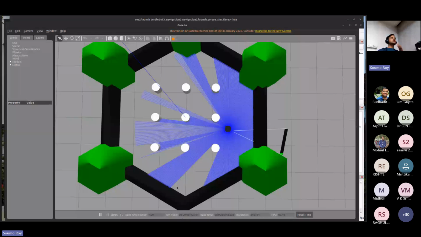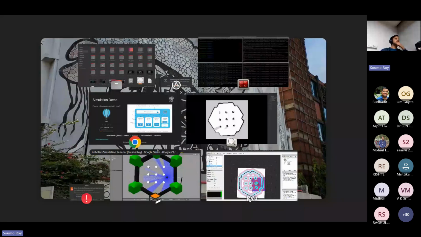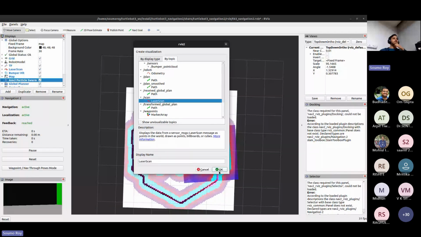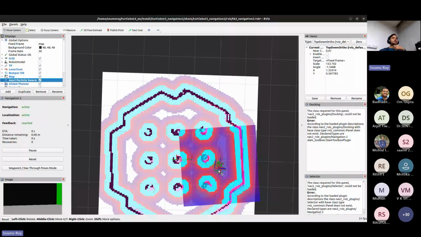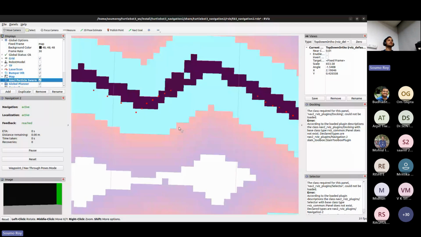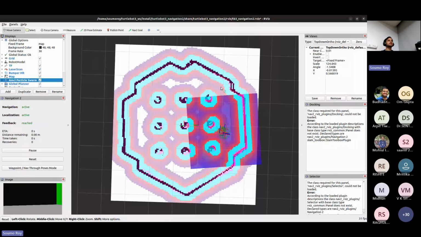Now let's also visualize the different sensors that we were using. So I will just go back to my hardware's window. Now let's say I want to see my point cloud data. So we will go back, load this. And now we can see these red color lines, which is basically my point cloud data that you can see here. I don't know if it's visible, but yeah. So here, see. Now let's try to give another goal.